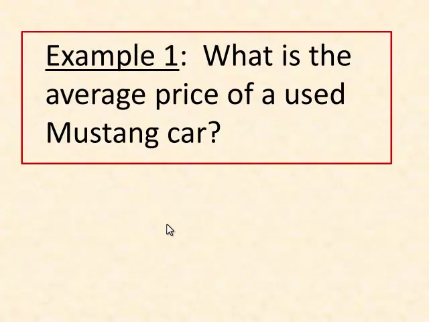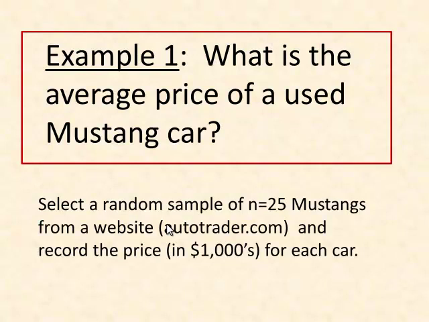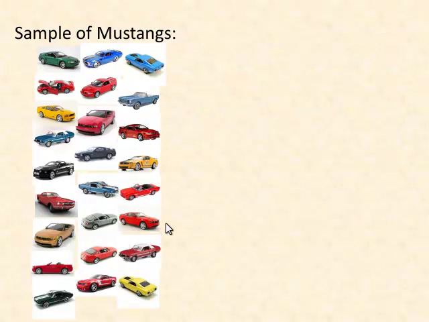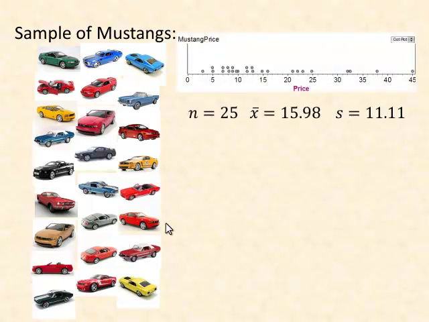What is the average price of a used Mustang car? One of our students did this, selected a random sample of 25 used Mustang cars from autotrader.com, and recorded the price in thousands for each car. So here's a pictorial representation of our sample of 25 used Mustang cars, and there's a dot plot of the cars, and there's the sample size, mean, and standard deviation.